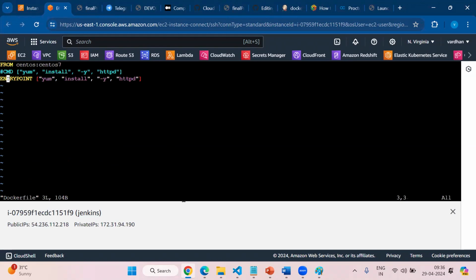Yeah. So, insert. If I write it this way, the entry point is fixed, with -y. Now CMD.